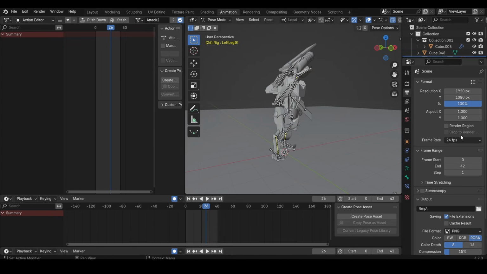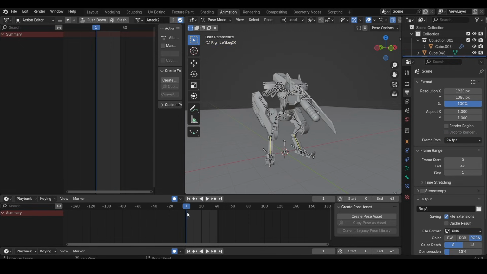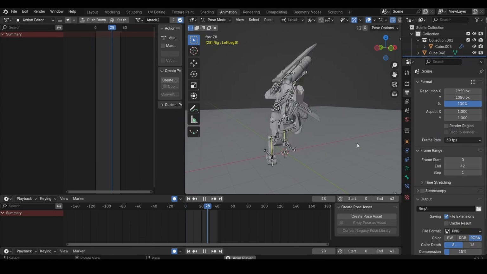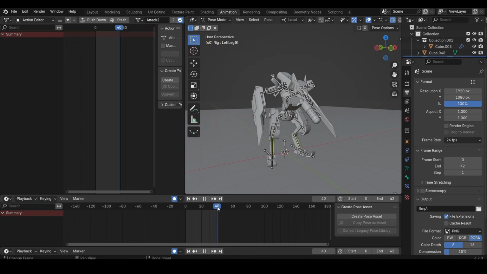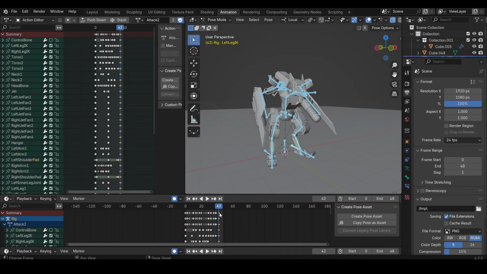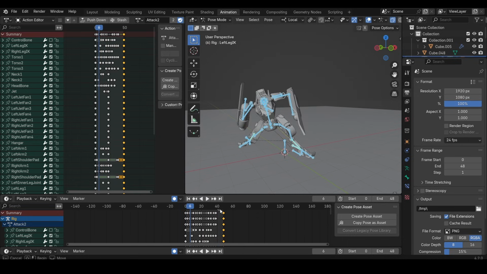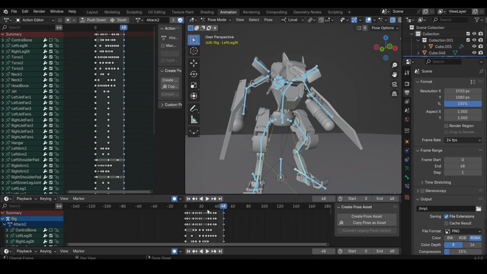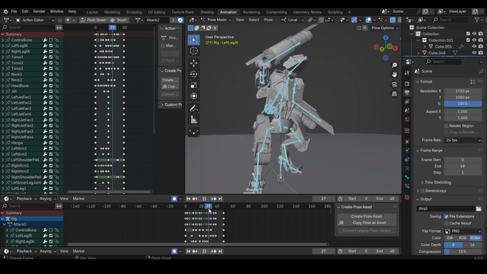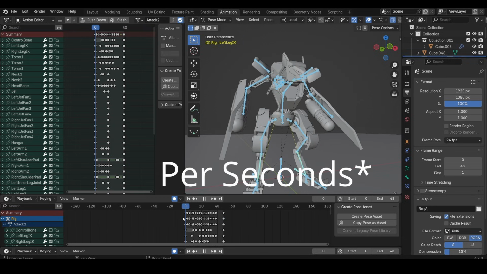But the reason you want to keep it at 24 is because when you import it to Roblox, 60 or above starts adding a lot of frames in between the animation. So if I change this to like 60 now, it's super fast, right? Because it was scaled to 24. We ended at 442 frames. What is that? You know what? I'm bad at math. Just put it at 48, right? So let's just put the end frame here. I'll change it back to 42 later. Yeah, that's fine, even though it's a bit buggy. What this means is this is a total of 2 seconds of animations with 24 frames per animations.